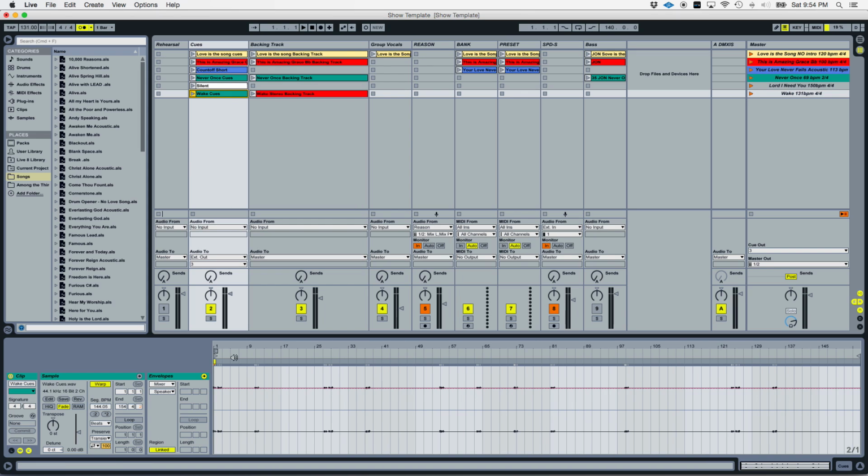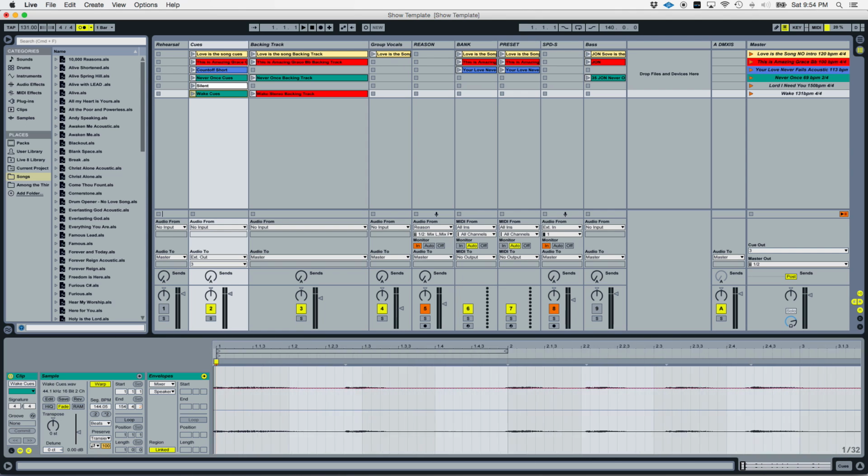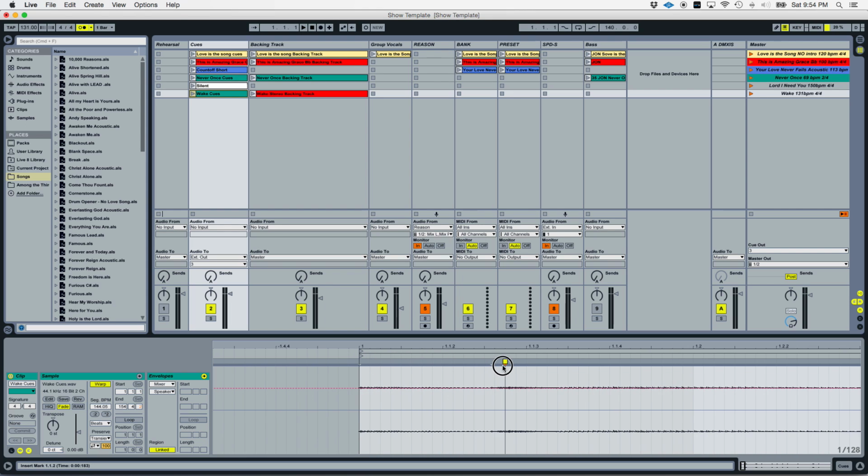So I go to my cues, I'll start with them. I'm going to zoom in, got my little magnifying glass, and you can see that when I dragged it in, it didn't start the audio file at the start of the clip. So I can grab my little warp marker here, I can drag it back, and I'm going to create a warp marker at the very beginning of it. Double clicking this one gets rid of that. I'm going to drag it and make sure it starts right at the start, and it didn't, so I zoom in even closer, do the exact same thing. That should get it close enough.